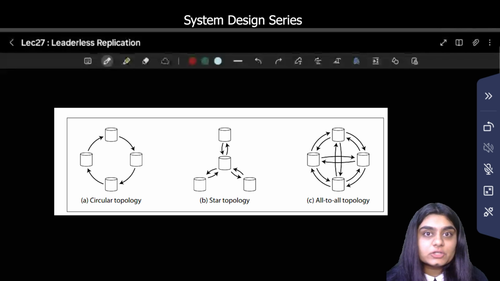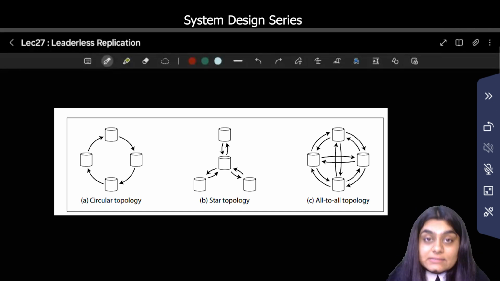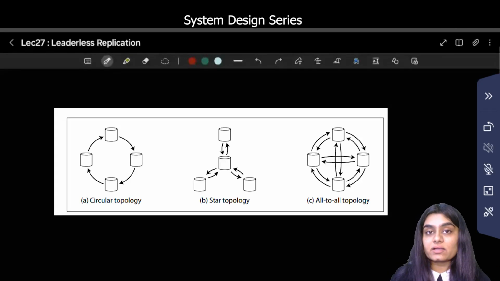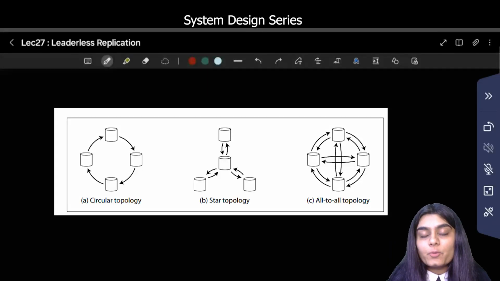In a ring, as we noted, one broken node can fail the chain of communication unless you have some mechanism to route around it. Without that, the ring might stall until the node is fixed. In a star, if a peripheral node fails, it's okay. It just won't receive the updates until it is back, and the hub can buffer or later catch it up. But if the hub fails, the replication will stop for everyone. So, the hub is the critical point to protect.